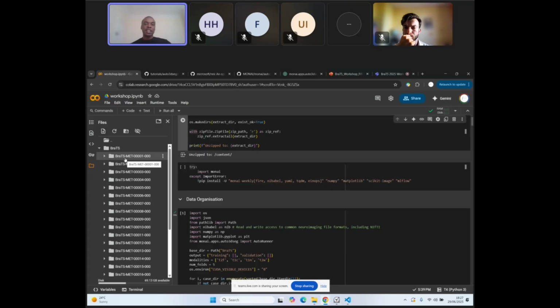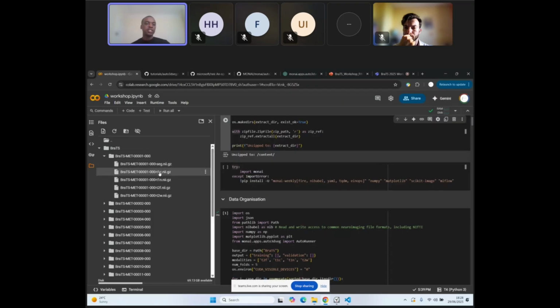If I'm a participant going into the BraTS competition, the first thing I would want to know, after downloading the data set for the BraTS challenge, is what the data set looks like. For this test case, each data set will have a name, as you've seen, BraTS-METS 0001, and within it will be all the different files for that particular patient ID of that particular case. You might see different sequences. Let me expand this. You might see things like the T1C, T1N, T2F, T.